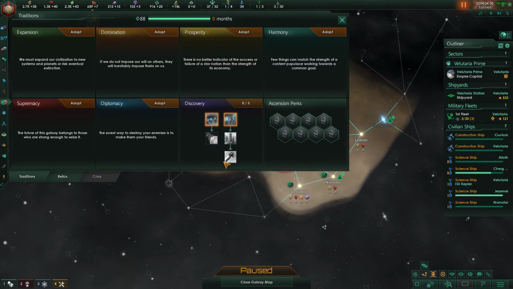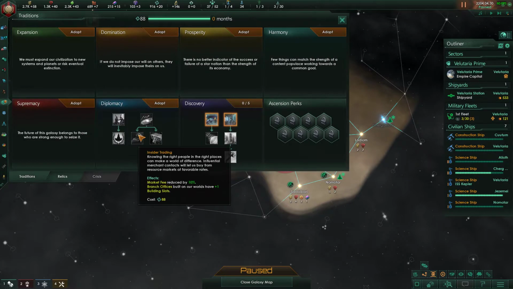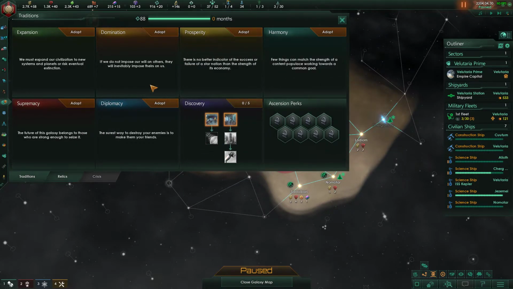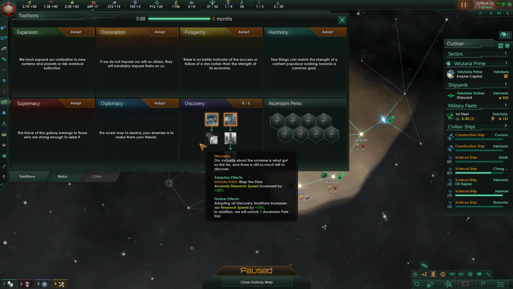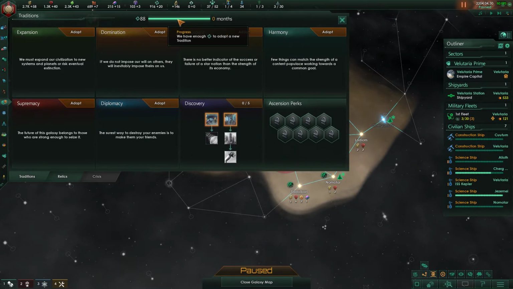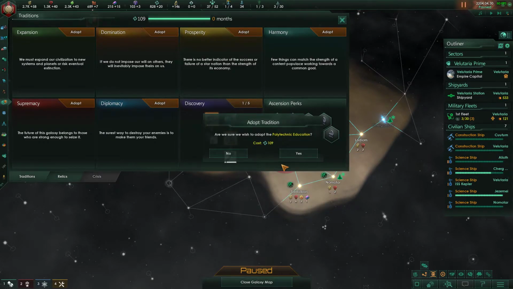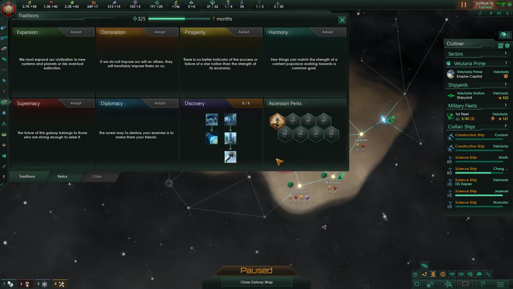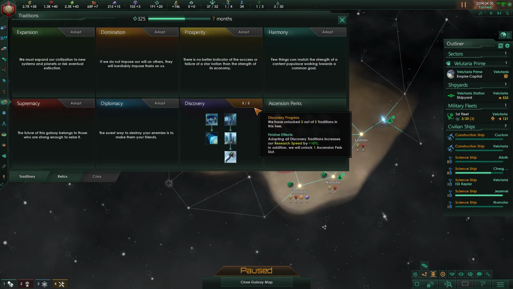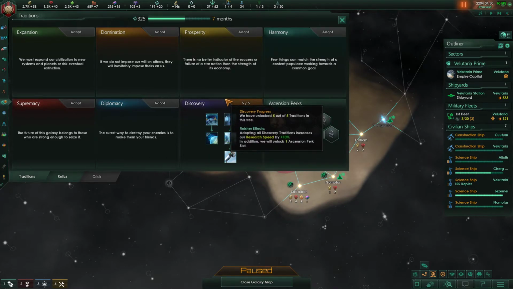Now, inside each one of these discovery trees, you can see they have 5 traditions inside. So, the tradition and these 5 sub-traditions. Now, again, when you have enough built up, you can choose which tradition you want. Slowly keep going down the tree. And now that I've completely finished my tree, you can see that it would take this many months before I can finally get my next tradition, based on how much Unity output we have at this current time.